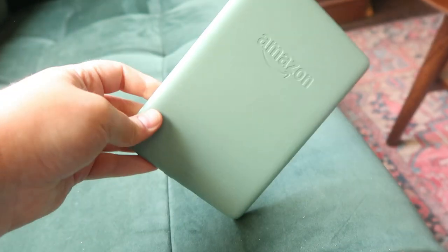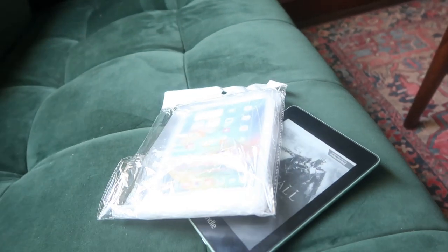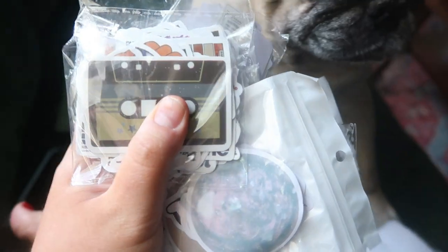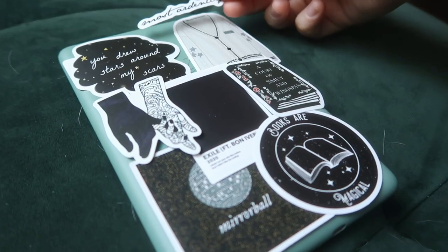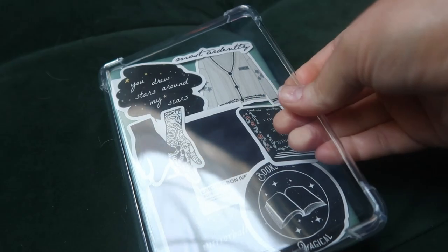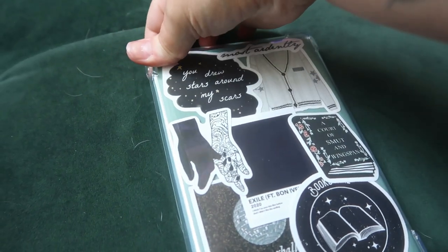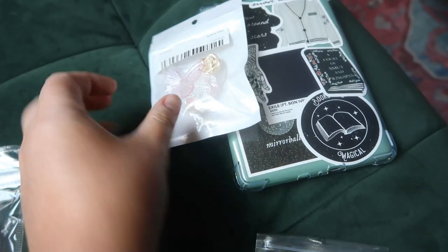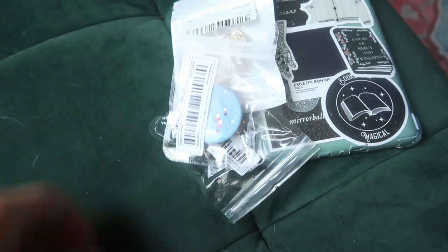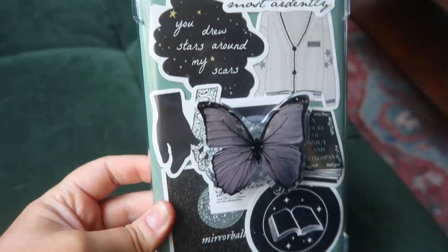Next, we are also going to decorate just one more thing, and that's my Kindle. I have my Sage Green Kindle from Amazon that I just adore, and I got this clear Kindle cover to go over it and a bunch of stickers from Temu, Amazon, and Etsy. Most everything I picked this time was Akhtar or Taylor Swift and wasn't particularly autumnal, but I wanted to share with you guys different ways that you can change things out if you like to decorate your things and it makes you feel happy. This is a good way to save money shopping those sites. I also have a bunch of different pop sockets that I can change out from time to time — it's just such a fun activity to decorate your space like you're in school again, putting stickers on your binders.